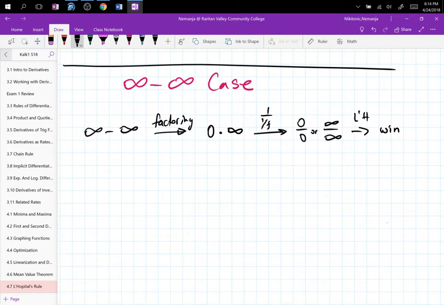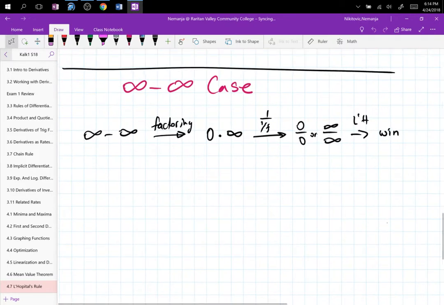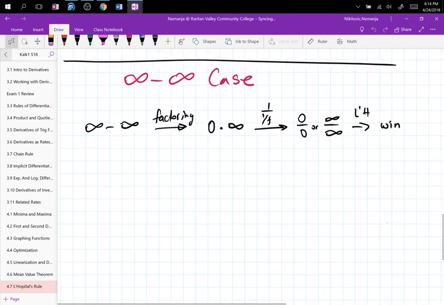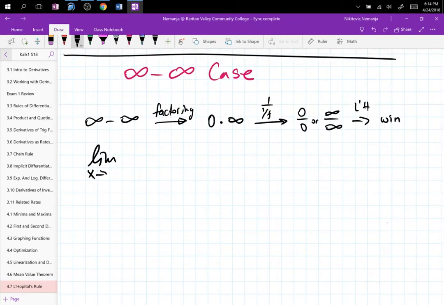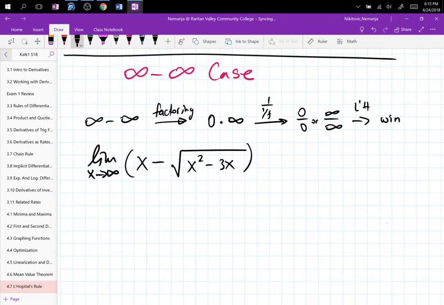So for these problems, they have very interesting problems in examples in a book, and then they have very lousy examples. So let's work on one example from the book, and then one from the homework. No coffee. So, the problem is to evaluate the limit x goes to infinity of x minus square root of x squared minus 3x. They only have 4 of these examples in the back, so I'll solve one of the homework as well. Alright, so this is the problem.